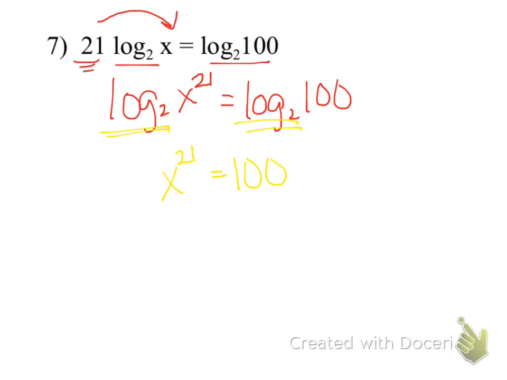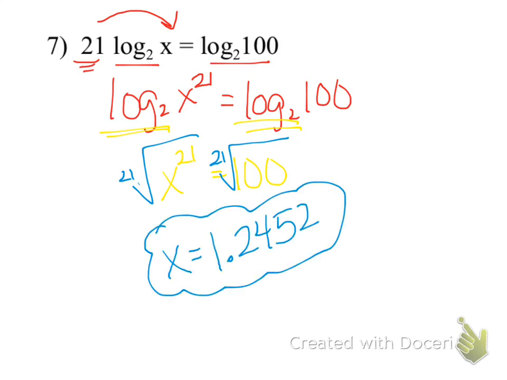Now, since we've got the log base 2 equal to the log base 2, we're not dividing both sides by the log base 2, but by the equality property, we've got x to the 21st equals 100. Hopefully you know how in your calculator to take the 21st root of a number, because in order to get rid of that exponent of 21, that's what we've got to do. When you put that into your calculator, hopefully you'll get 1.2452. You really should make sure that you know how to do that, and if you don't, make sure you ask tomorrow in class.